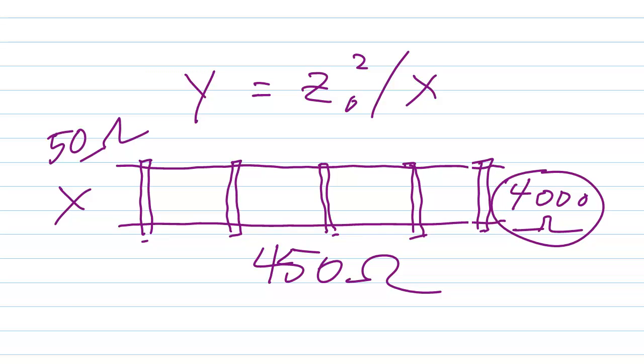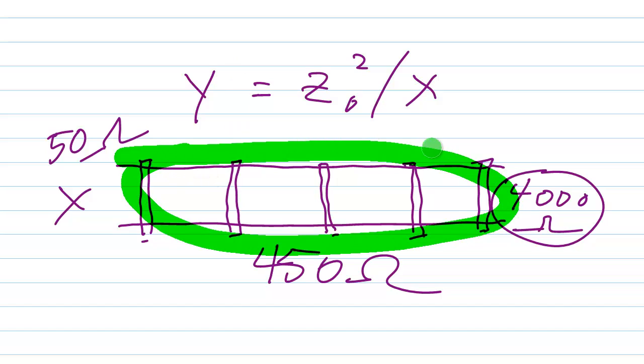But even if it came out at 2000 ohms, you'd still have a pretty good match. So that is where you can tailor the length of a transmission line sometimes and get a very specific impedance transformation with a line like this. And this is just an example of that. I may do some more videos about the properties of this type of hardware because it's really quite an interesting and versatile thing.